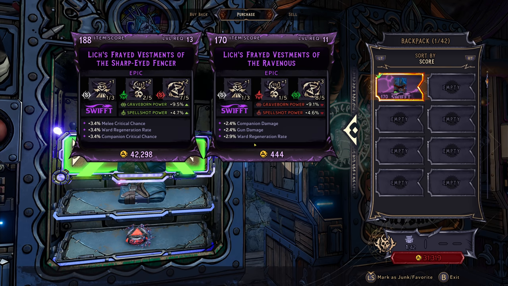This is 1 point, and then two of that. I have one of that. Oh, wow. This is... Actually, I don't know. It's better than what I have, but the stat allocations on mine are better. Because this gives me more spell shot, though.